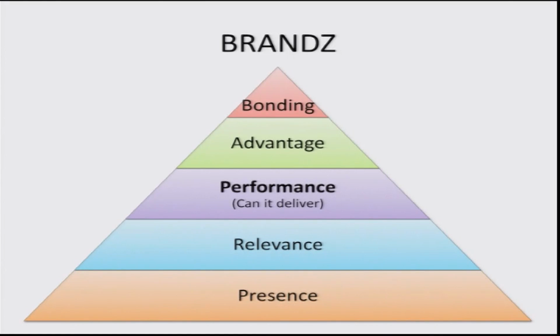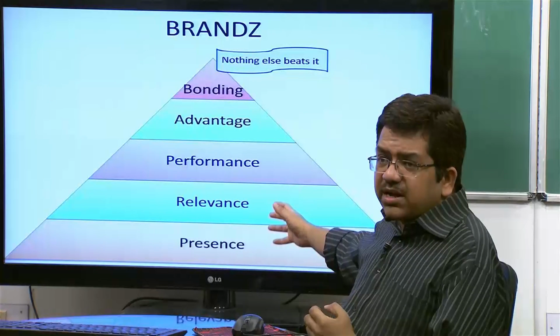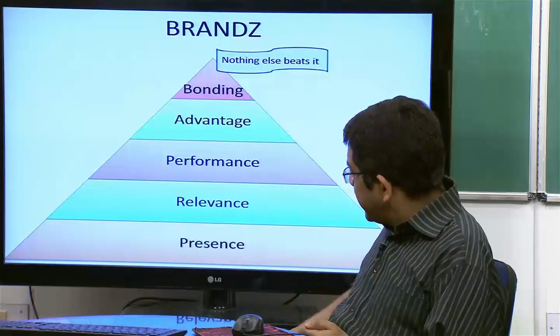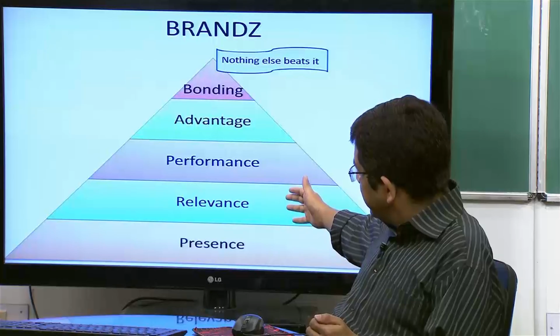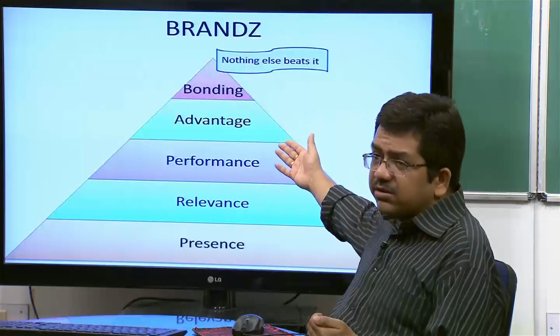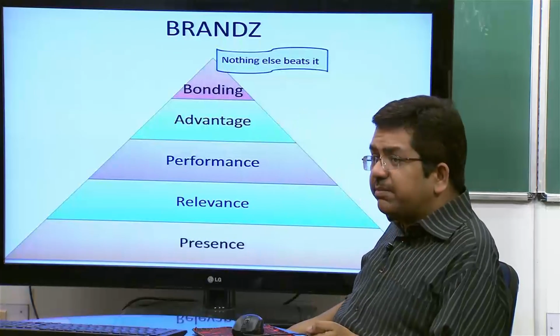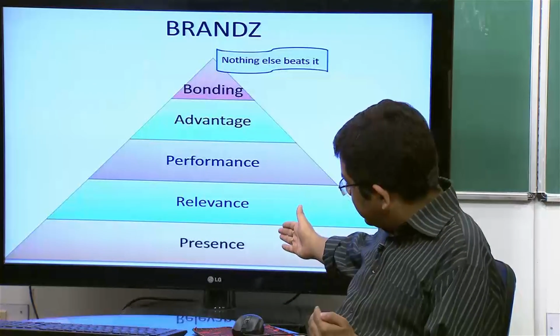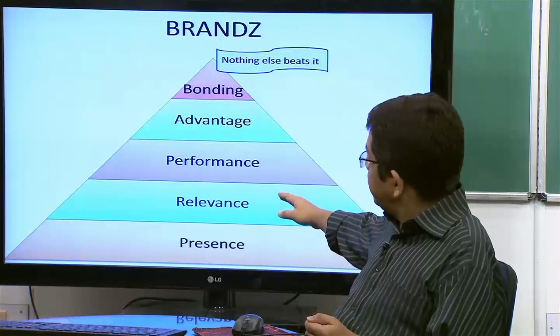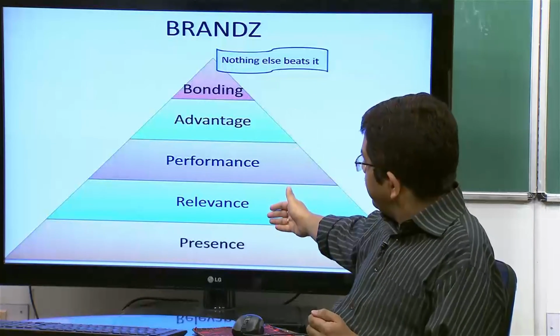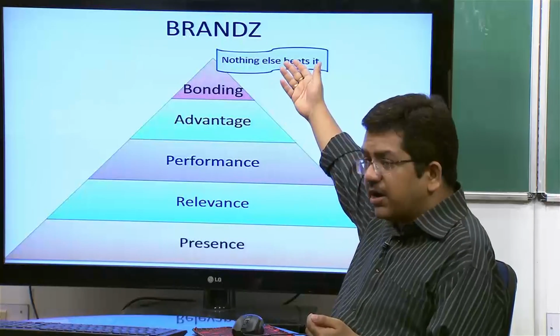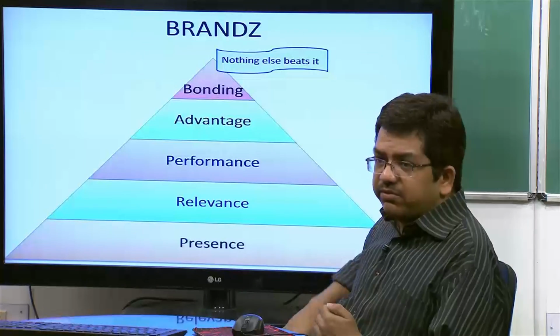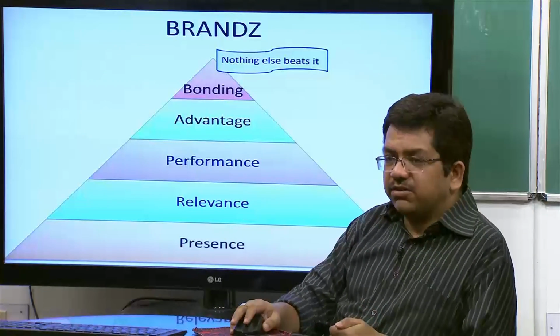Now you will see that one thing which exists here is that as a marketeer you can use this tool to see basically what is the state of your brand: to existing customers, how many know about your brand, how many feel that your brand is relevant to them, then on the performance advantage and bonding. Now the challenge in front of a marketeer is that he has to let the customer migrate from the bottom of this pyramid to the topmost level, and the more you take the customer from the bottom to the upside, the more probably you will do good to your firm. So that is what basically the utility of this tool is.